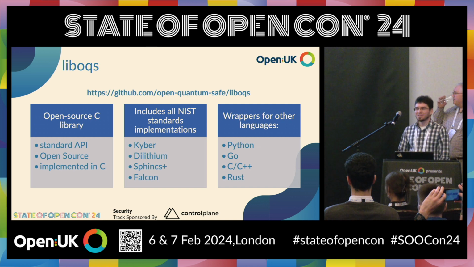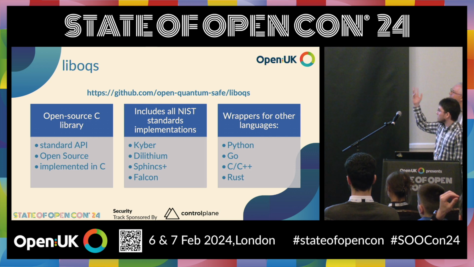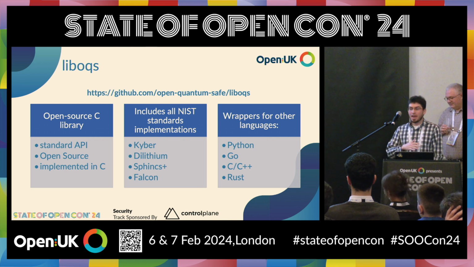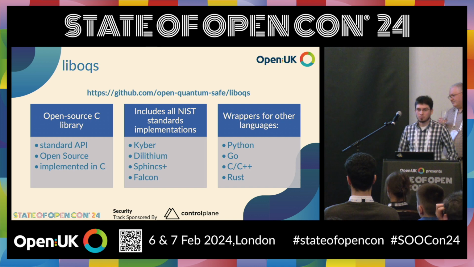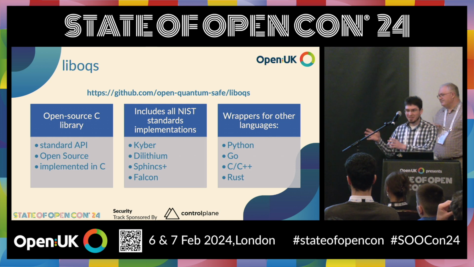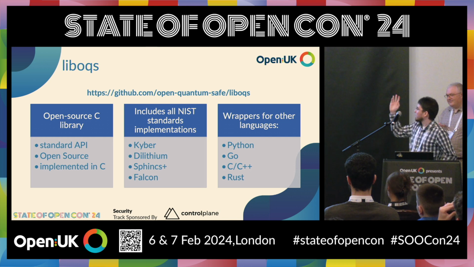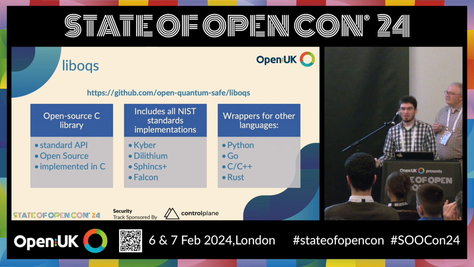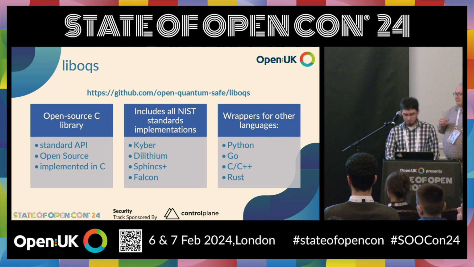And because they know not everybody likes coding in C, they immediately made wrappers for many other languages, including Python, Go, C++, and Rust. They have a bunch of others. Those are the ones that are being actively developed right now. For a lot of their other wrappers, like Java, they made a prototype and said, if the Java community wants it, you can continue. It hasn't gotten much development since they made it. Whereas the Python, Go, and Rust communities have taken their wrappers and really run with them. They're actively developing to this day. So that's liboqs. I also have the GitHub up there. You can go look at it now.